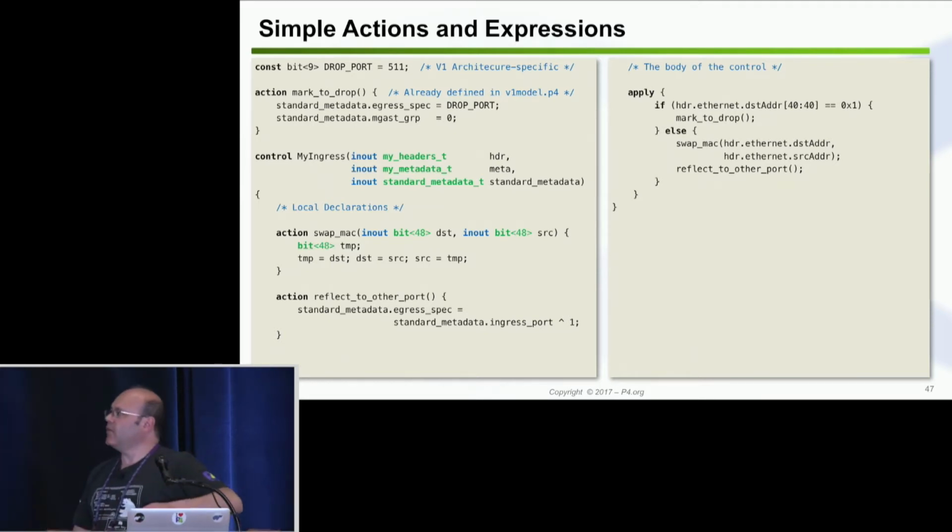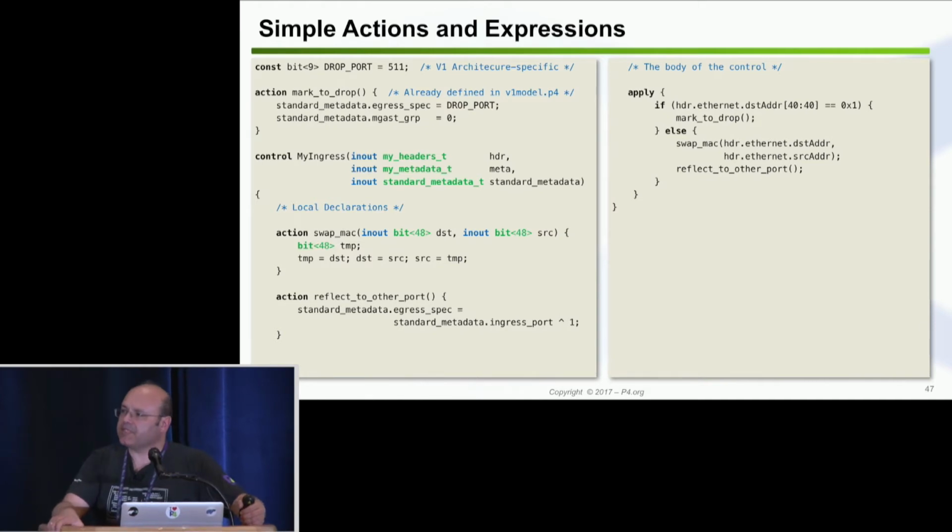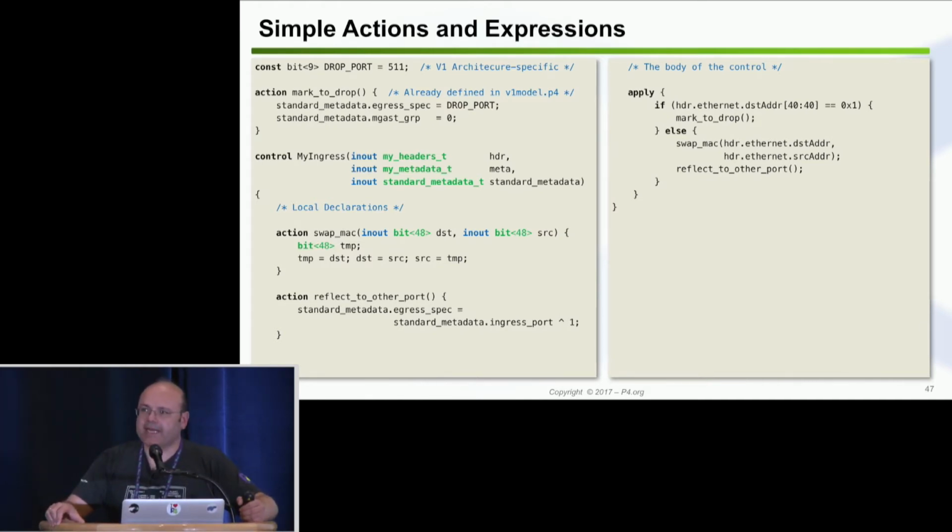The question is why standard metadata is not specified for the mark to drop action. The answer is, well, it is an out, but it's not specified there in the argument list at all. And the reason is because it is specified at the top level. When we call mark to drop, it kind of gets available to this action.